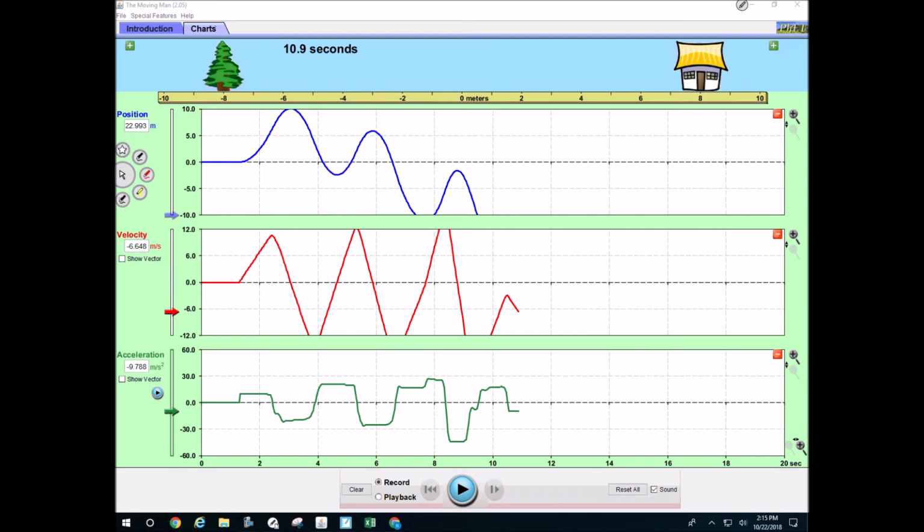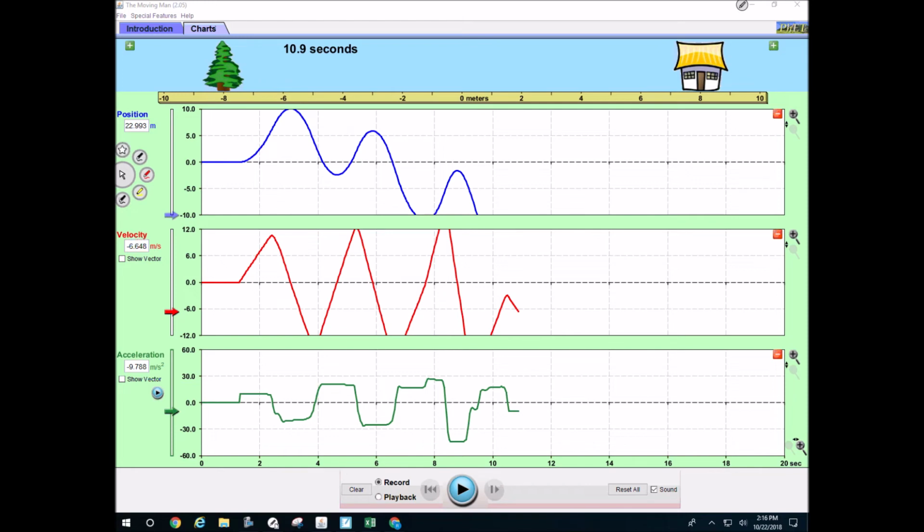Then, all of a sudden, my acceleration changed to a negative value. The slope became negative and consistent. Then, I changed the acceleration to a positive and consistent value. My slope was positive. Isn't that cool? So we can see how the graphs of one gives us the graphs of the other. If you look at the slopes of this, you get this. If you look at the slopes of this, you get this.